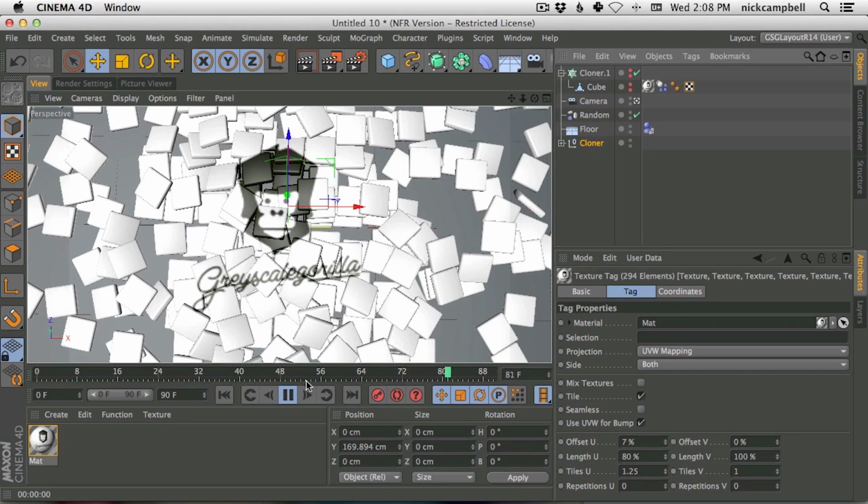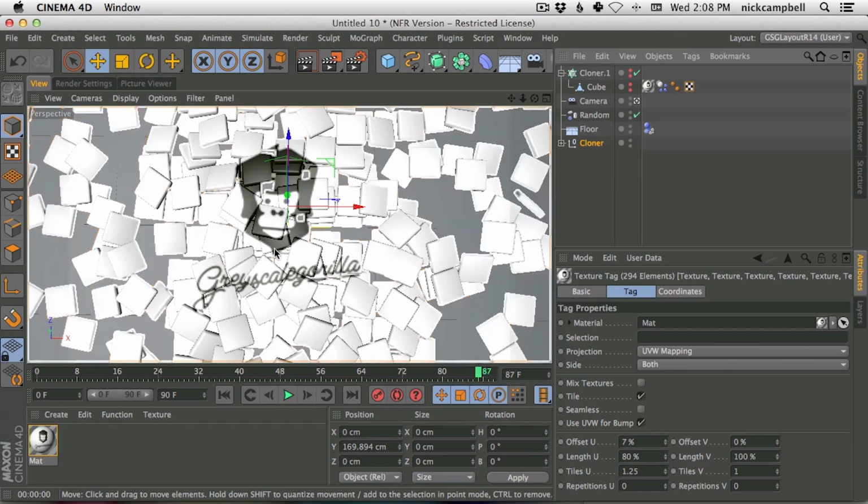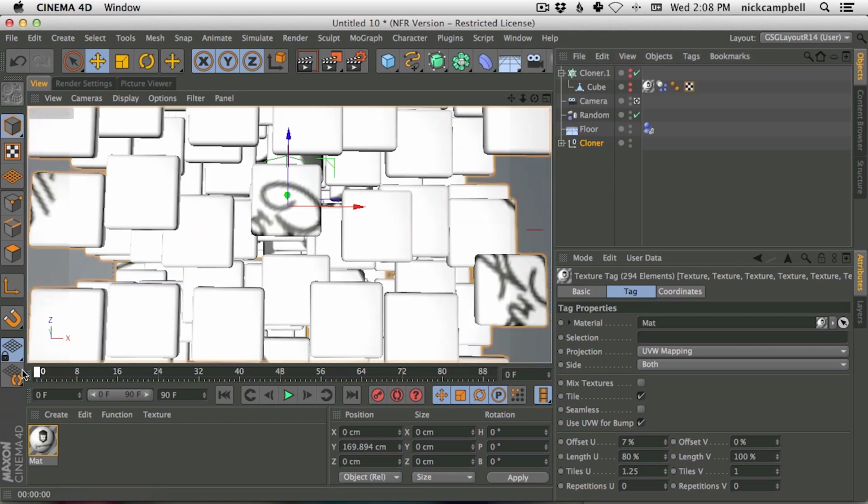Okay, so that's it. So that is essentially our animation. Now our texture is baked onto it. The only other thing we have to do is do that camera animation and do some lighting, and I think we'll be all set to go. So let's talk about the camera animation. The camera animation happens in 2 parts.